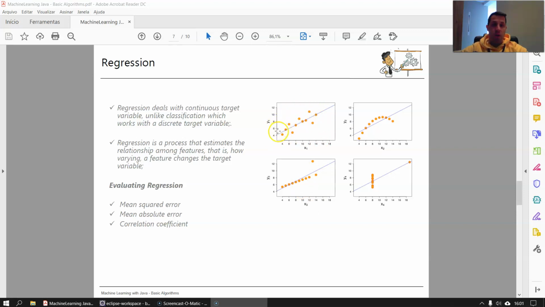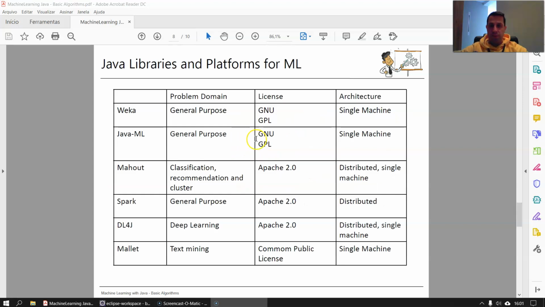a regression model, okay? In this specific one, we have an outlier here that we need to understand a little bit more in detail in this data, but it's okay, the model is okay. And on the right side we have models that are not a good fit for regression, okay? The distributions are not so good.